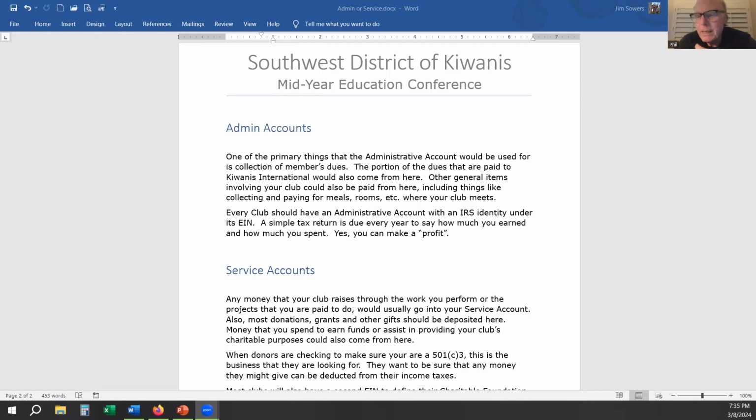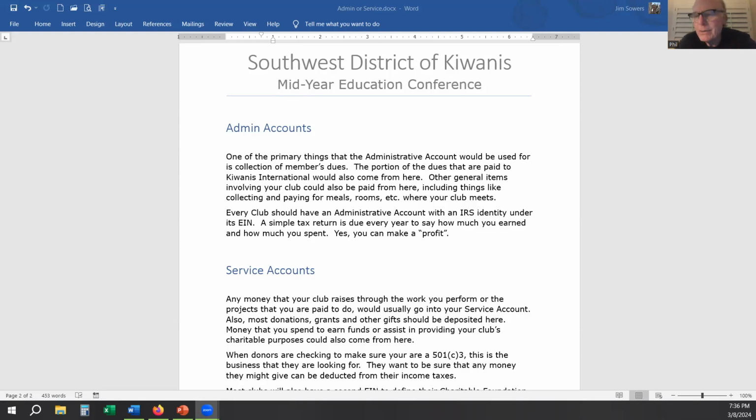Like ours, my club is Valley of the Sun Camelback Club. Our foundation is the Valley of the Sun Camelback Community Welfare Foundation. So we use a similar name, but not the same name. Our club is incorporated under Arizona law. The foundation is a trust that we formed, so it has trustees. It doesn't have a board, and basically we run both separately. They both have their EINs. We're lucky to have a CPA as a member, and they take care of filing the taxes each year.